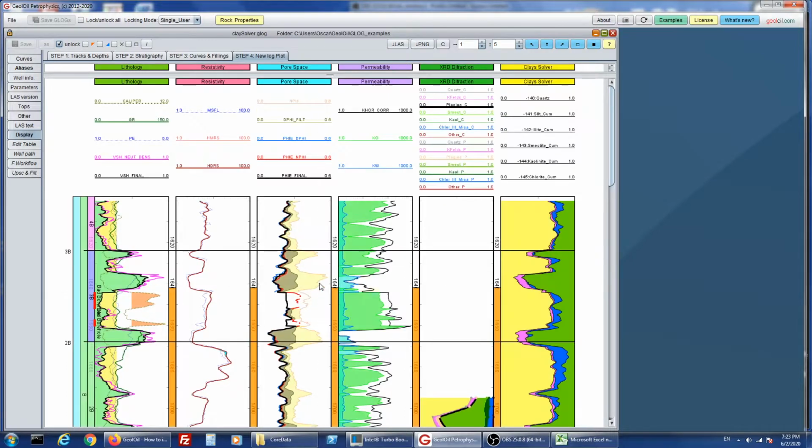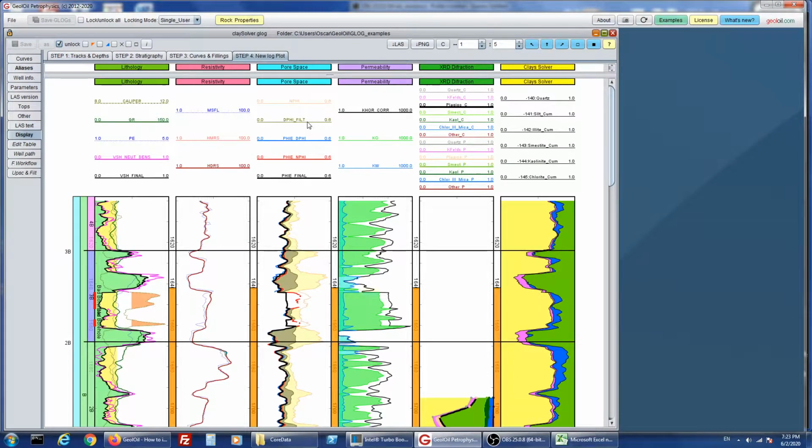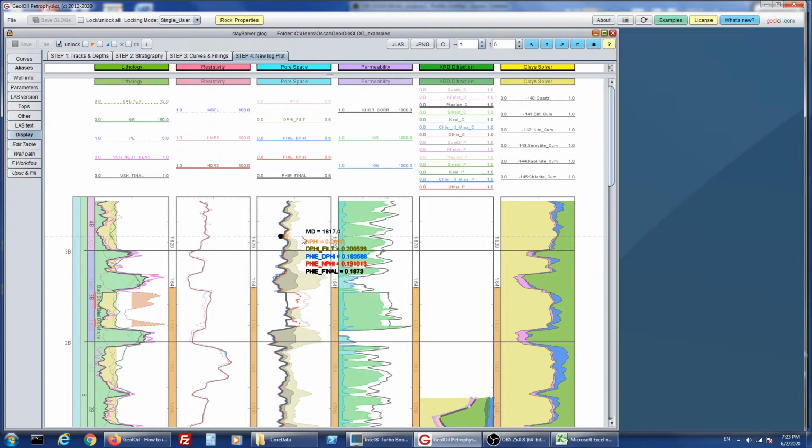In green color, we have total density porosity, and later on we already corrected that to have effective neutron porosity and effective density porosity, and the final porosity is the average between the effective neutron and the effective density porosity. You see how these three blue, red, and black curves match very well.